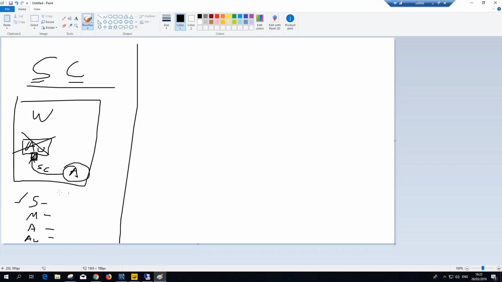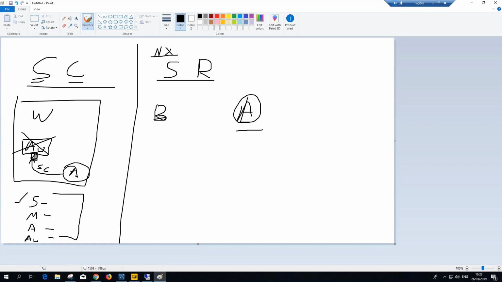But okay, let's say that it's not one of the big four. Let's say that you're using NX, Siemens NX, and you want to be able to do the same. Well, you can use the Suspend Resume option. Now, what is that? The application on the end user workstation is being suspended, and the license is released on the license manager.